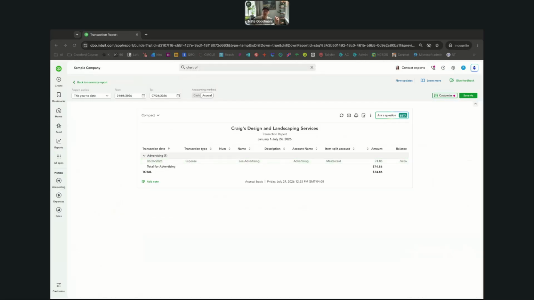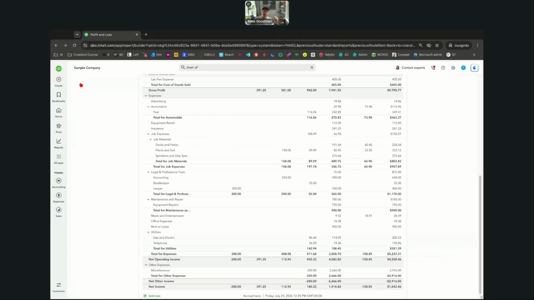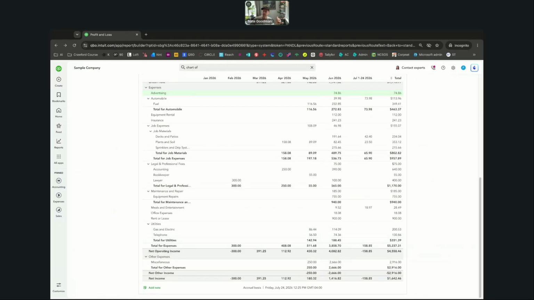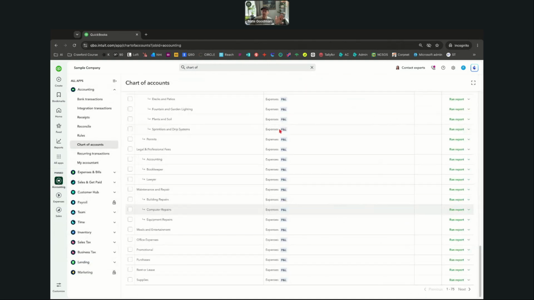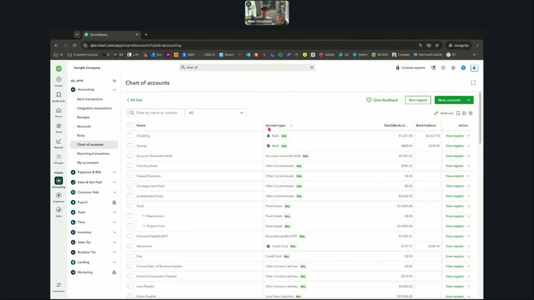And then if you're just getting started, or you really want to overhaul your chart of accounts, I would come to this chart of accounts page in QuickBooks. If you're using a different software, I'd go to that chart of accounts page, and I would merge accounts that are duplicative, and I would rename accounts to things that you can understand. If you're new and you open a QuickBooks account, there's most likely 5 to 10 default accounts in here, and the rest is empty.